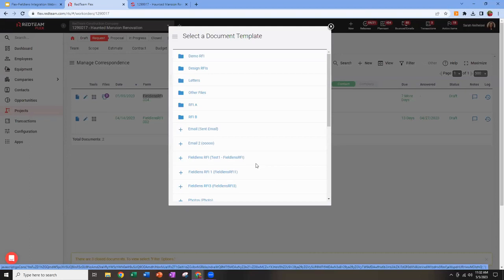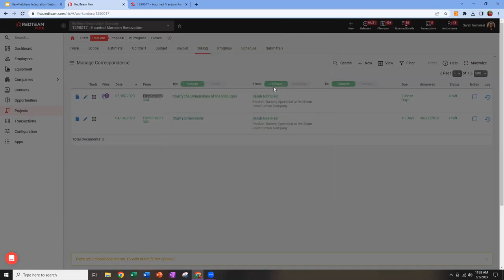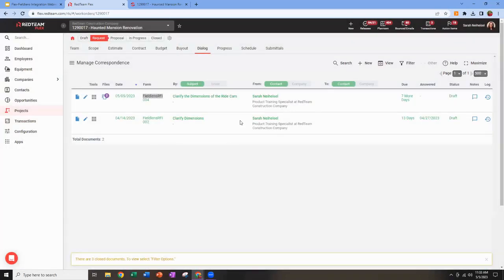You'll pick exactly the template that you want to fill out versus that kind of standard default RFI that you'd see in Flex, right? That's because some of our Flex users have several different RFI templates that they use for different purposes. We're only currently capable of syncing one of those types back and forth with Fieldlens. So you'll want to choose exactly which template, if you have multiple, should be syncing back and forth.